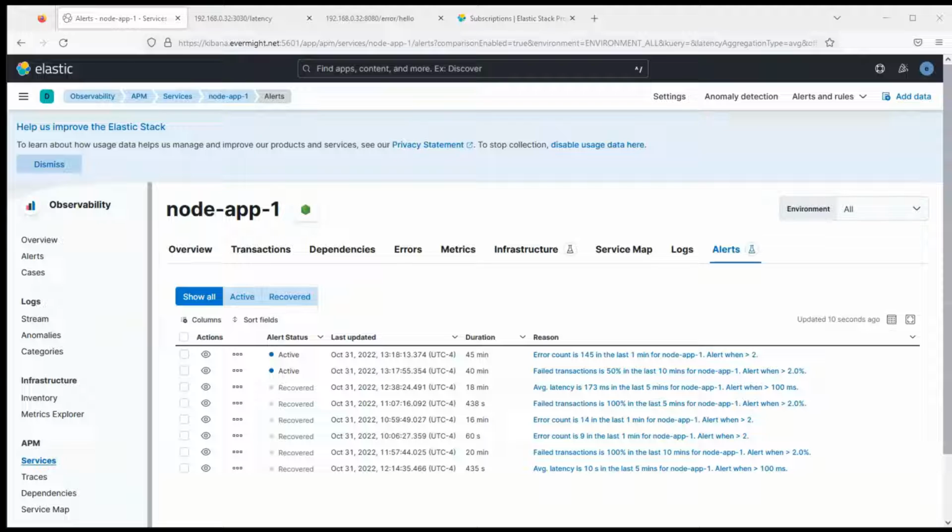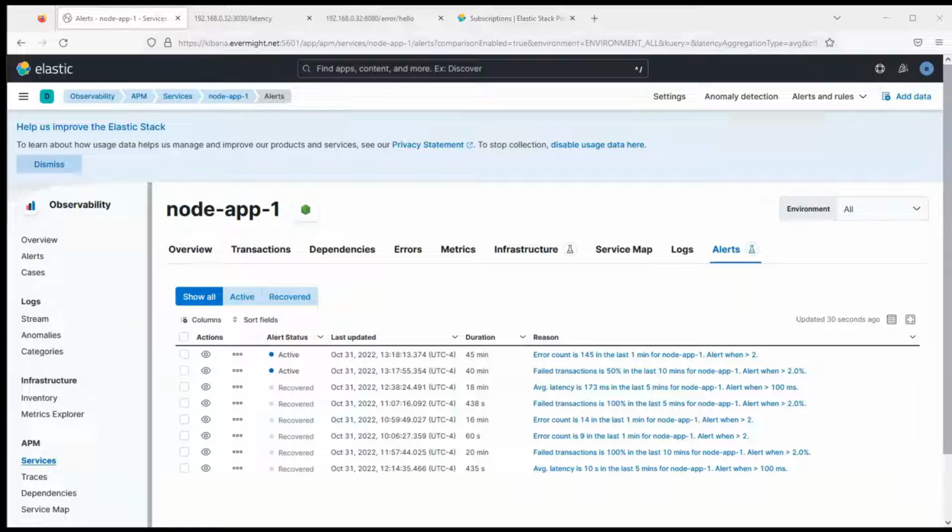The alert system is a way to be notified of interesting events that occur in your infrastructure. In our case, we want to be notified if our instrumented services exceed particular metrics around errors, failures, or latency. And I want to discuss alerts in this video. While recording this video, I realized that the alert functionality is large enough that it could be broken up into two videos. I didn't realize that until recording this.